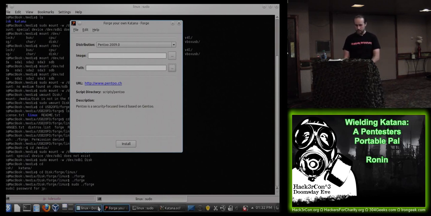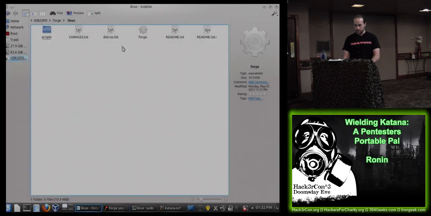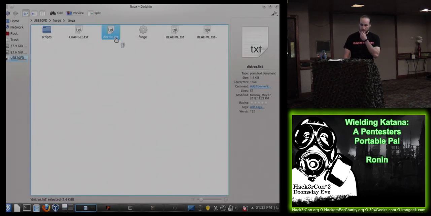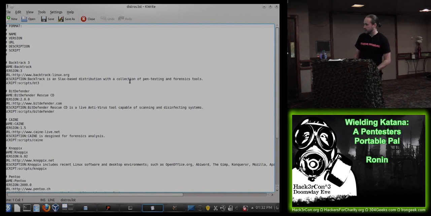On the back end, so I mentioned it's dynamically updatable. First thing it looks for is this configuration file, the list in it. And because I really don't want to be the only one who maintains this, I'd love for people to send me information on either the distros that they're part of or ones they'd like to see added, and then I can just push the update and add it in here. So it's very simple. You've got the name, whatever you want to call it, the version number, because sometimes the configuration, yeah.